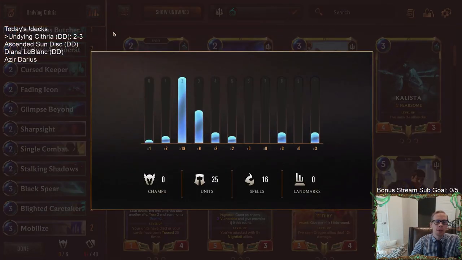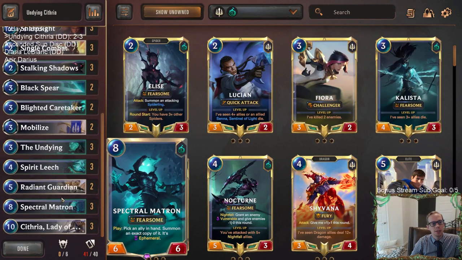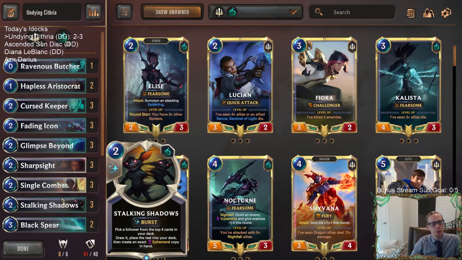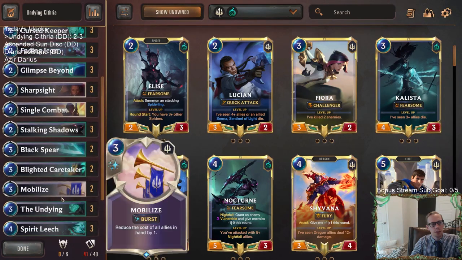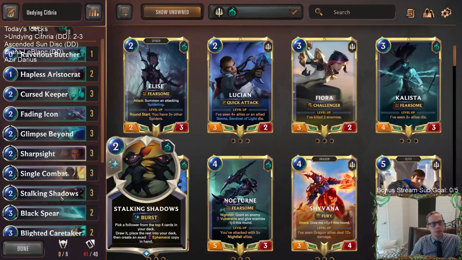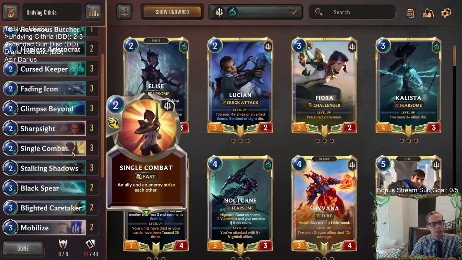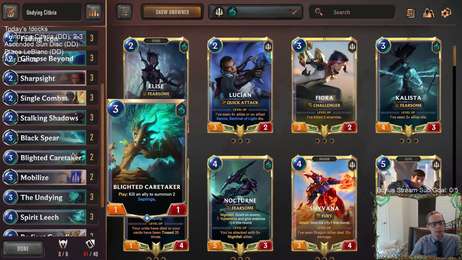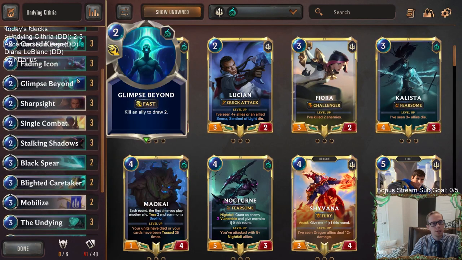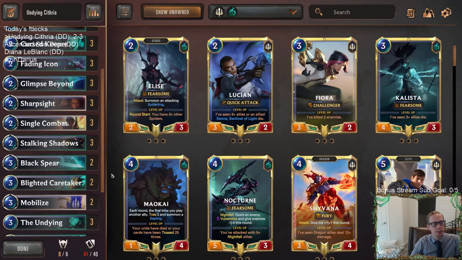So let's take out a Hapless Aristocrat, and then probably a spell. We have too many spells in a mobilized deck. And maybe honestly it's just Mobilize that is that spell. It could also be Single Combat, Sharp Sight, Glimpse Beyond, Black Spear. One of these spells somewhere has to go. Which one? So we have 3 Glimpse, 3 Sharp Sight, 3 Single Combat, 3 Stalking, 2 Black Spear, 2 Mobilize. So that's 12, 14, 16.